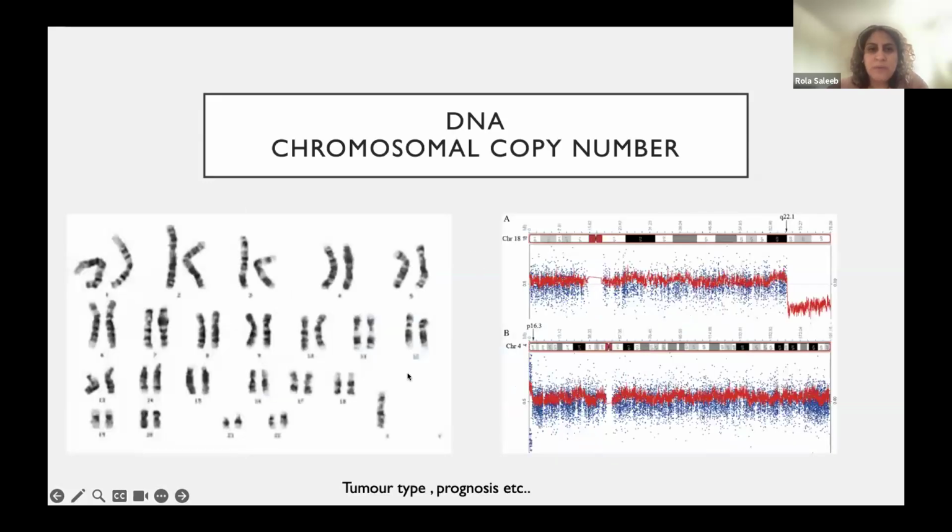So now we often study the DNA. Again, depends on the context. Sometimes we need to count the chromosomes. It matters in certain cancers, like certain blood cancers, for instance, or brain cancers. It matters if you have a whole chromosome loss or gain. On the left, this is a bit of an old method, counting, which we usually don't use. We usually use more advanced techniques, as the one on the right, where, for instance, this is a chromosome here, and then suddenly you have an area in that chromosome that drops. So we have a loss in part of the chromosome.